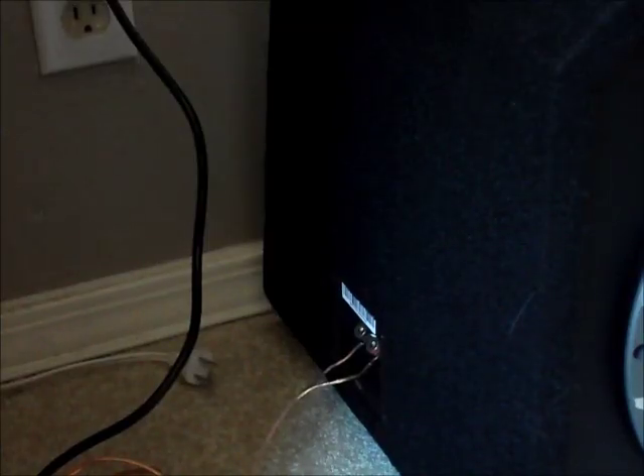Showing the left side — it's got a side-firing port and of course your speaker terminals. As you can see, I have very thin cables in right now. I have much thicker ones but I'm currently using them, so I'm too lazy to get them out. These wires do just fine — they might look pretty small on camera but they're actually much larger in person. I'm not exactly sure which gauge they are, but they do fine so I'm just going to use them for now.